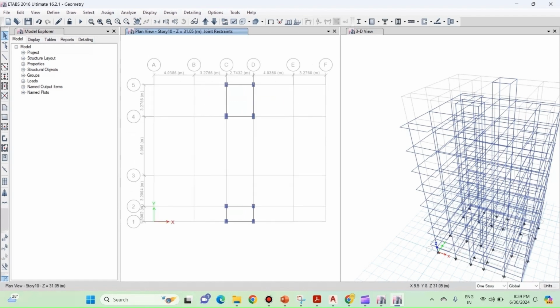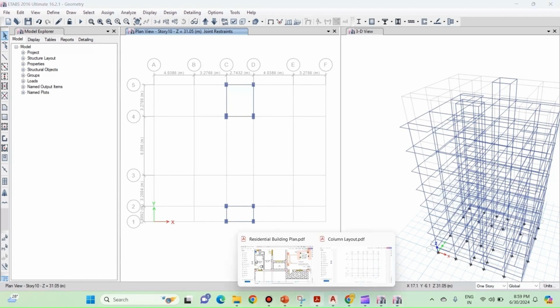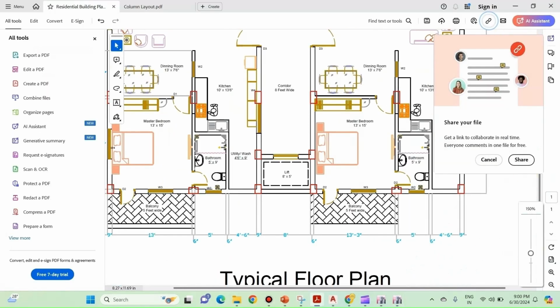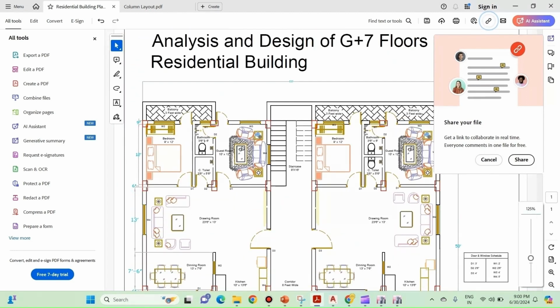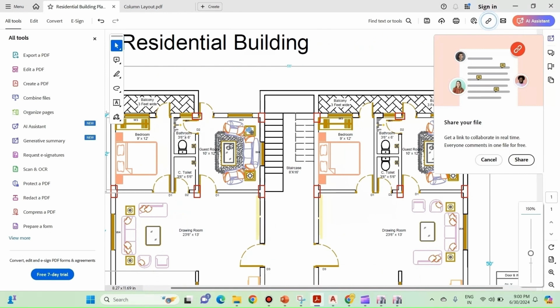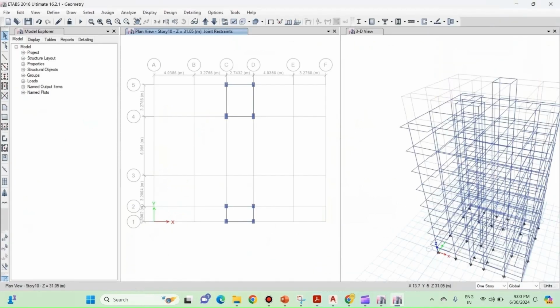Okay, so we have a staircase cabin and a lift cabin, right? In this area, that is supporting these 4 columns, we have a lift cabin, and here we have a staircase cabin at the top. Okay, so this is how our model will look like.